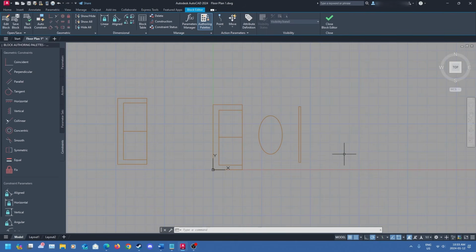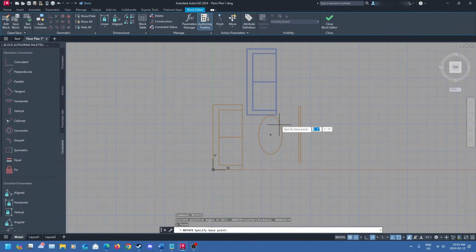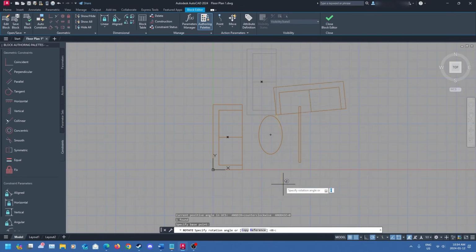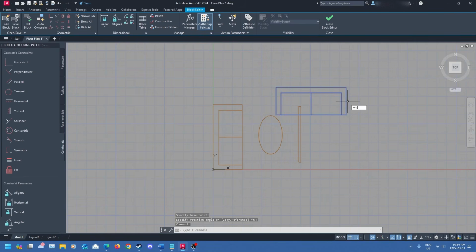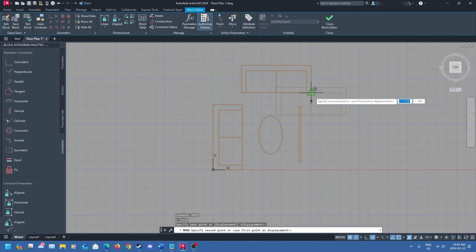So let's say you selected what you want, but you don't like the orientation. Like I don't want a couch all the way out here. This actually works perfectly for the example. So what I'm going to do is click that and drag it over. And you can use all the tools you usually use in AutoCAD here. You can really make your block work. So I'm just going to move this. I'm going to make it fit better with the scenario. Let's say I want the couch to be here. The TV's a little far. So I'm just going to move the television a little over to the left.